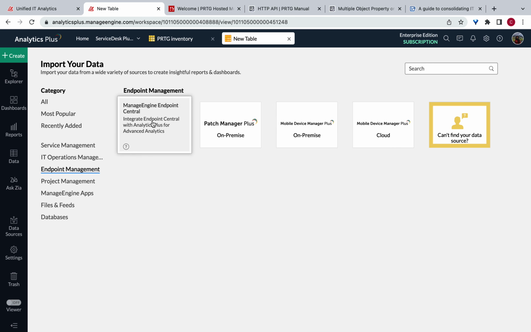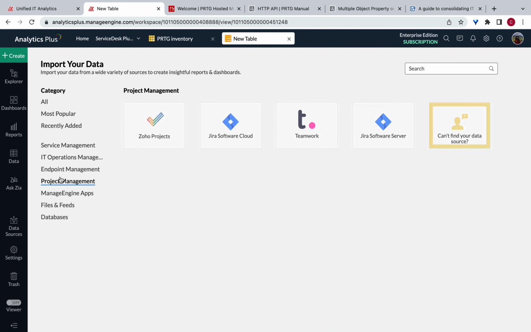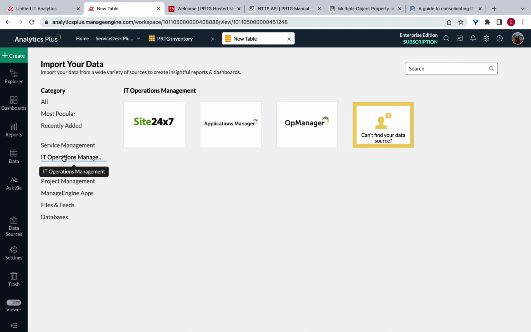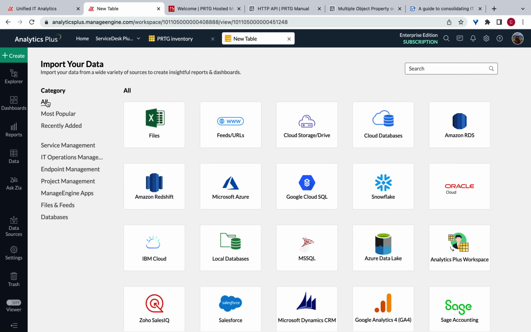And by simply clicking on the respective tiles, I can bring in data from Endpoint Central, from PAM360, data from my SIEM solution, say Splunk, all of this into this workspace, because Analytics Plus offers out-of-the-box integration with all these applications, so it's a quick breeze to set up the integration.